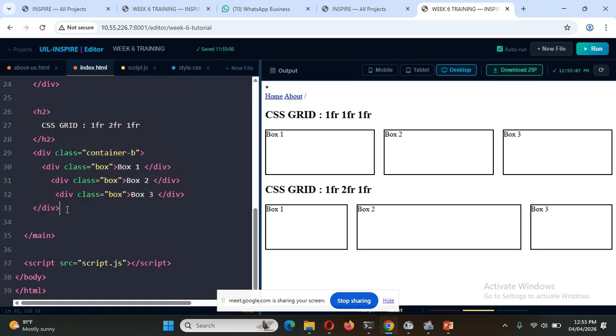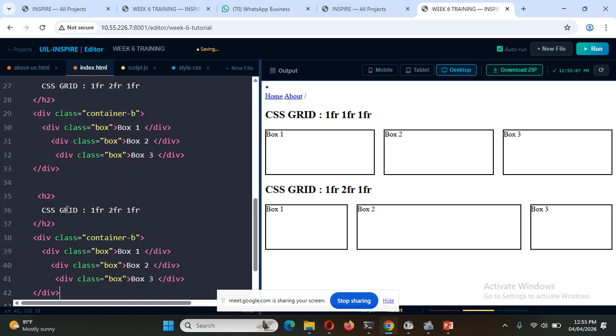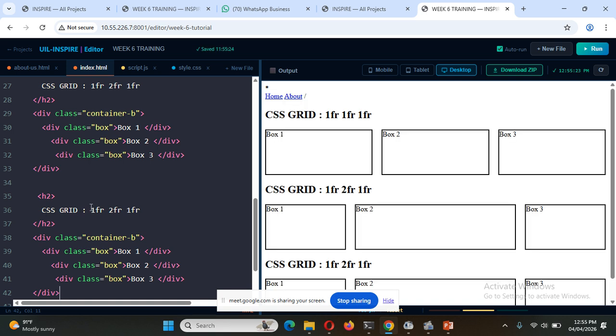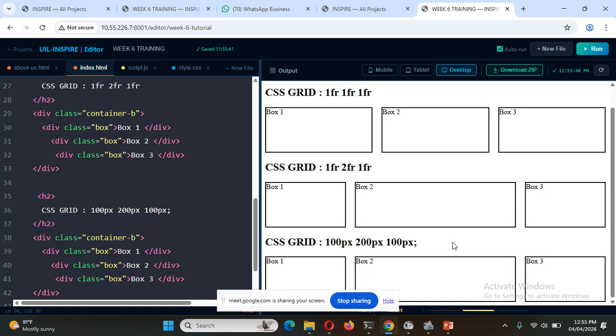If you say in pixels, let's say 100 pixels by 200 pixels by 100 pixels again. So this one will be container C.